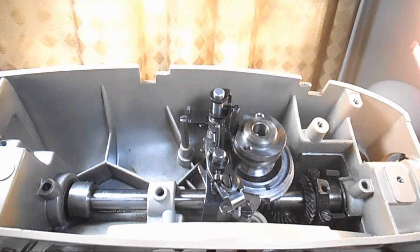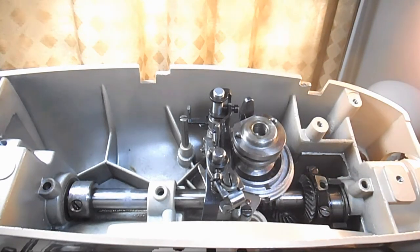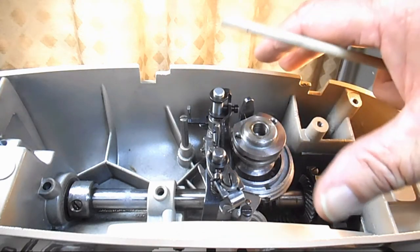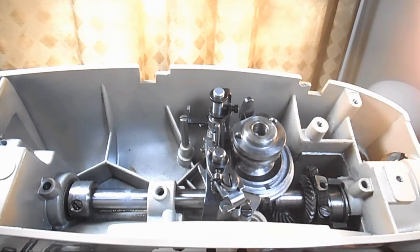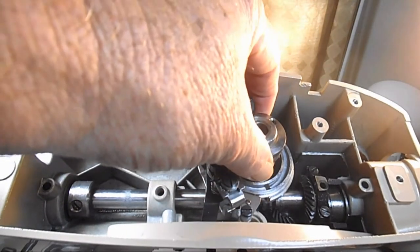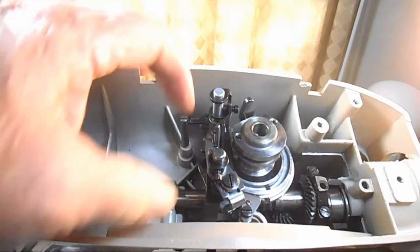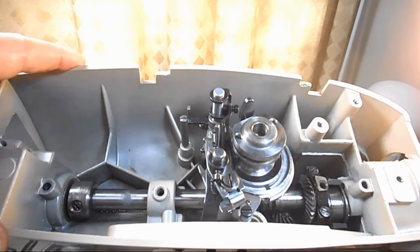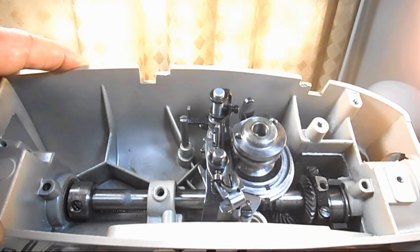And if I can get it clean, why would I want to spend all the time dismantling this and resetting it and adjusting and testing? I don't want to do that. So my advice is, before you try and disassemble all this stuff, think twice, if you really need to. Maybe think three or four times before you do it. It's just not worth it to me.